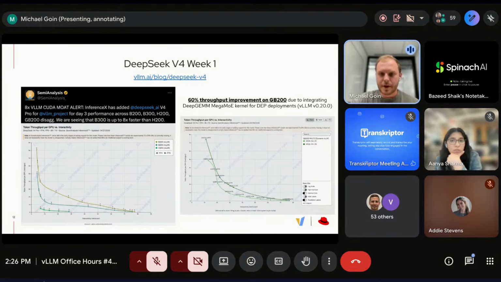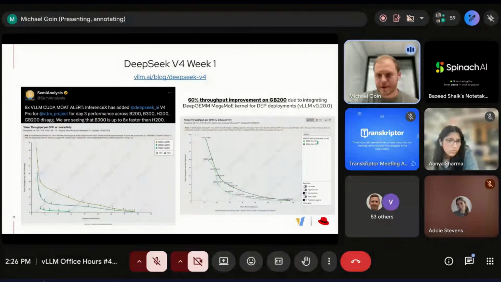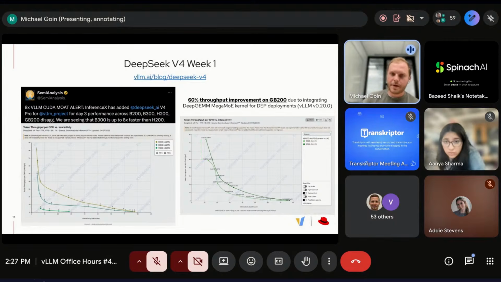And on the right, we have an example of running on the exact same hardware. This is a GB200 NVL72 with Dynamo and vLLM. And the only difference is just a few days. You see from April 25th to 29th, an up to 60% throughput improvement here at the same interactivity, just through integrating the mega MOE kernel from DeepSeek, fusing many operations and overlapping compute and communication in the DEP case. There's a lot more to push here on week 2 and week 3.